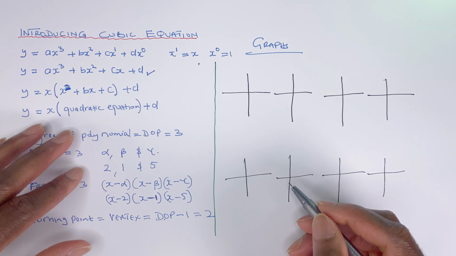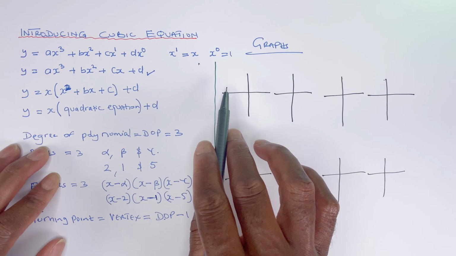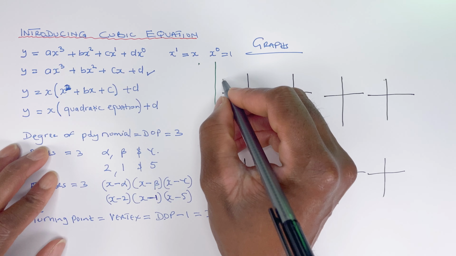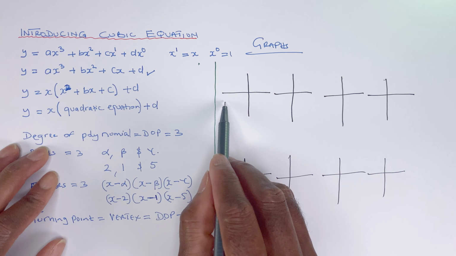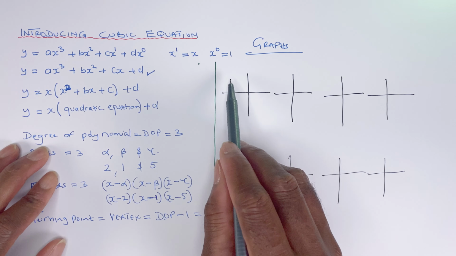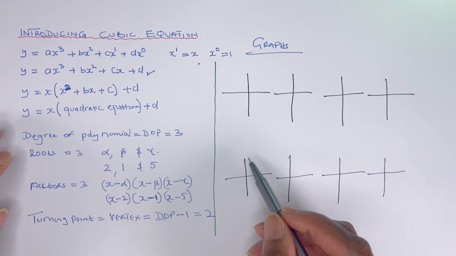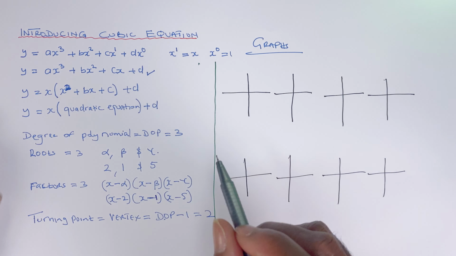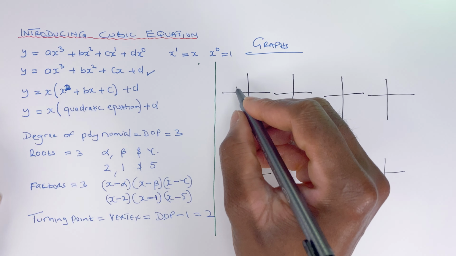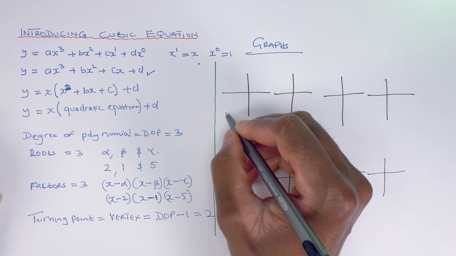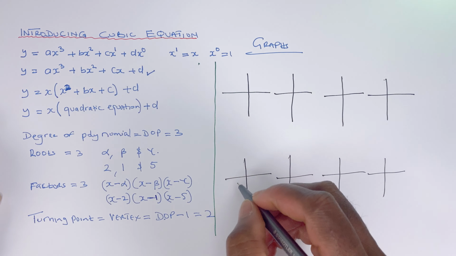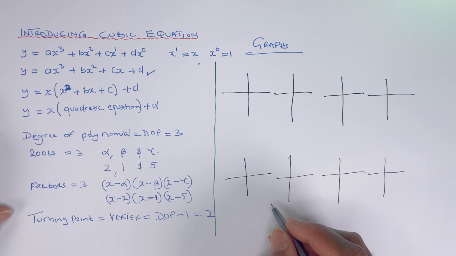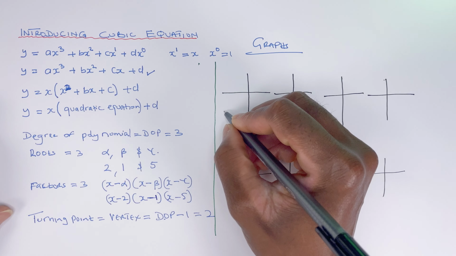The first one I'm going to talk about, we draw graphs from left to right. This is the second quadrant here, and that's the third quadrant. First quadrant, second, third, and fourth. We only draw graphs from second and third. The cubic starts from third when A is positive, and starts from second when A is negative. So I'm going to draw my first cubic graph.